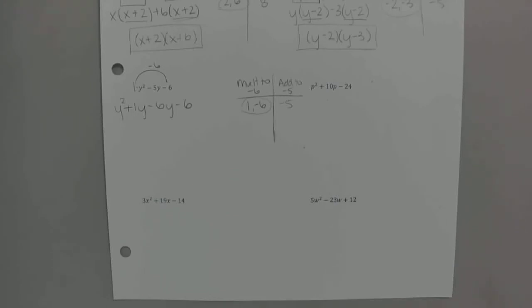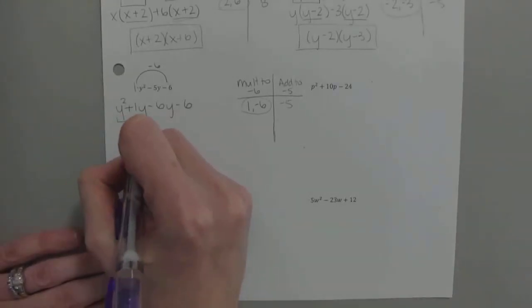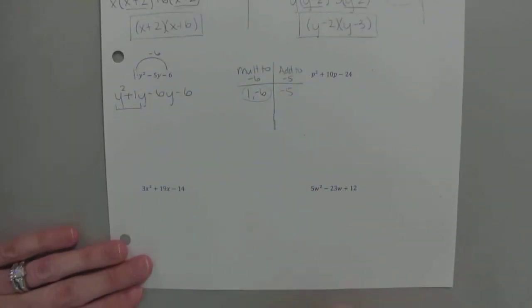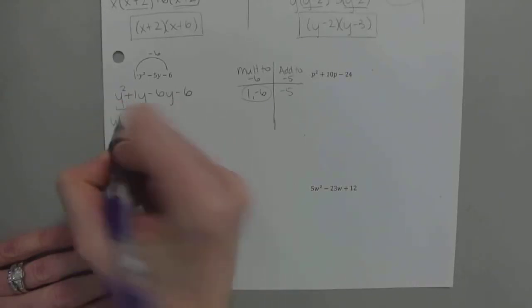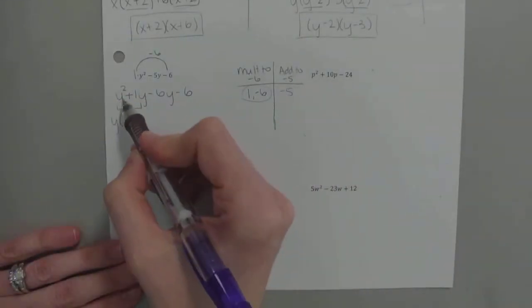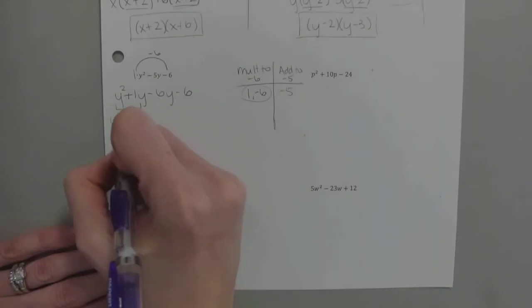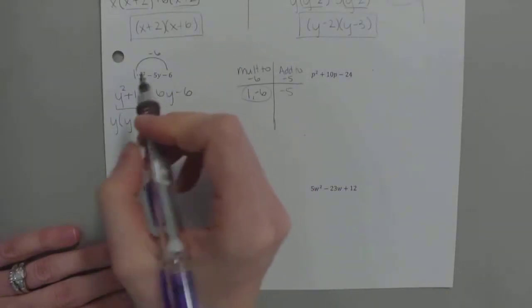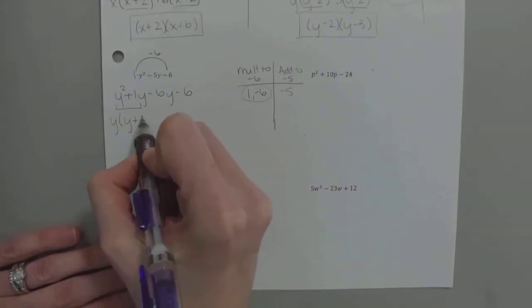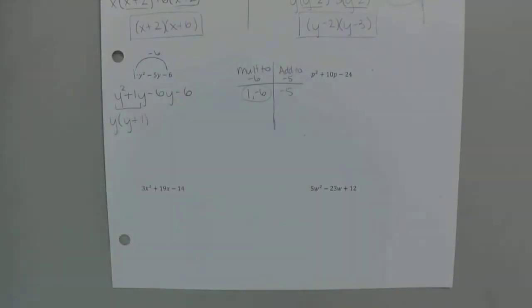So once you get your winning pair, you just split your middle term up. You keep the front and the back number the absolute same. Because don't you agree that 1y minus 6y is minus 5y, right? So let's look at these two terms. What can we factor out of y squared and y? Just y. What do you have when you take away 1y from two of them? Just 1y. And then you took away a y, but he was there at one point, so we have to have a +1. Okay, we got to be mind readers.